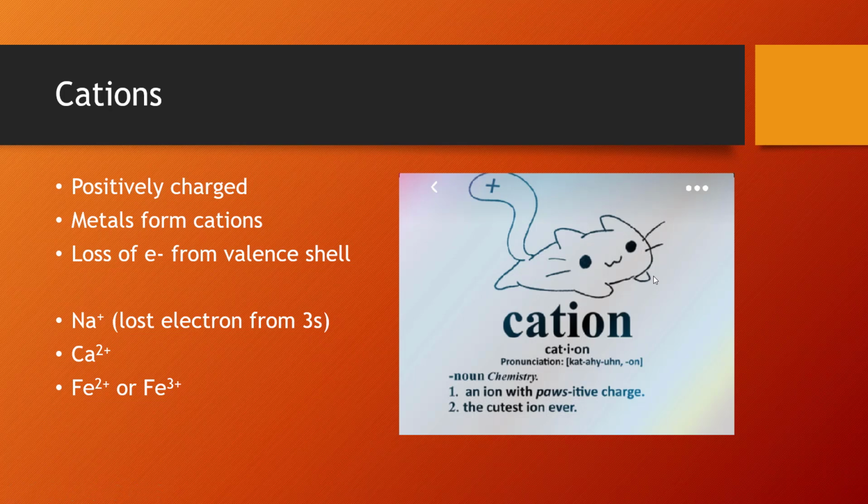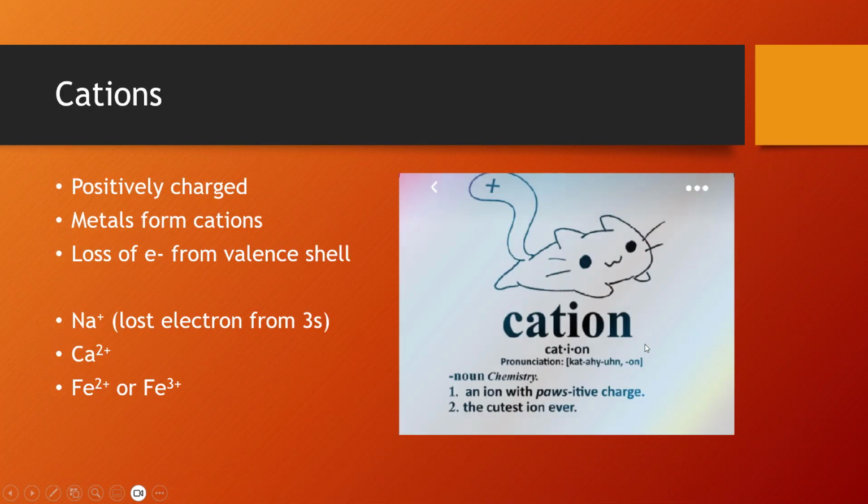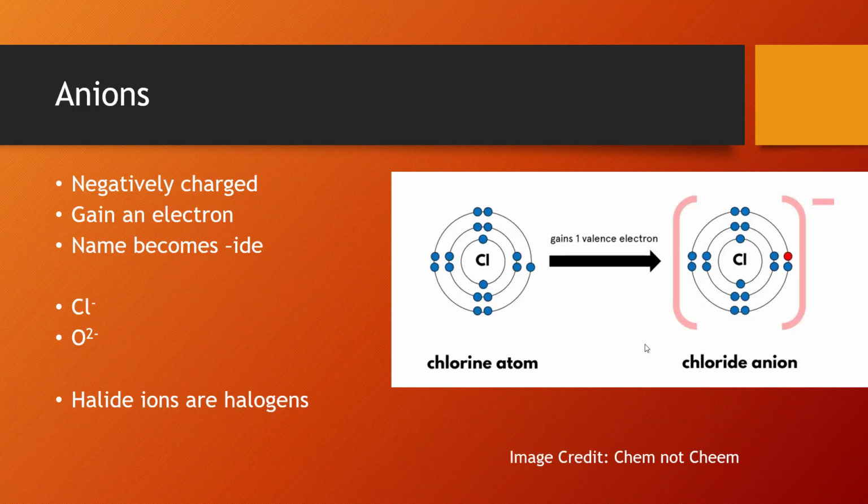Calcium will look more like argon if it loses 2 electrons. Now, the transition elements might be a little more complicated in order to get all the way back to their noble gas state, which is why they are a bit more difficult to deal with, and they can often form multiple types of cations, like iron 2 and iron 3, and we're going to look at that in later lectures.